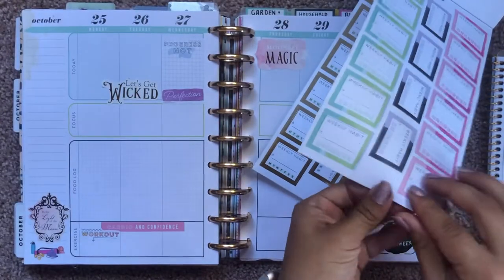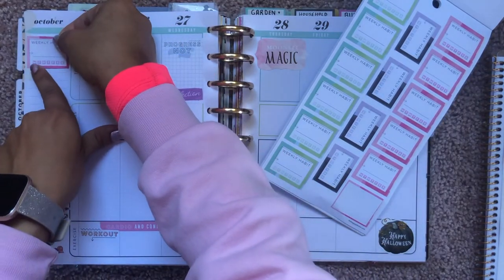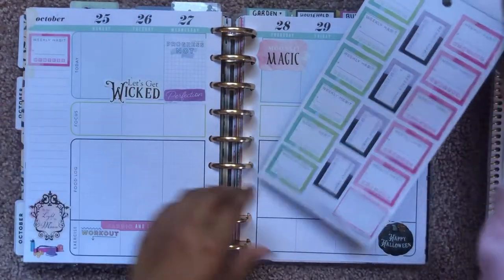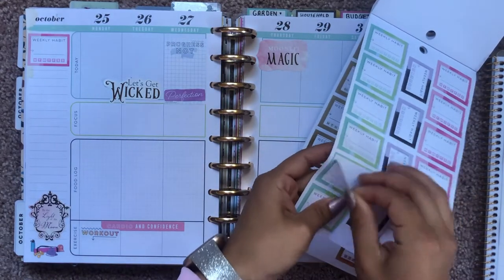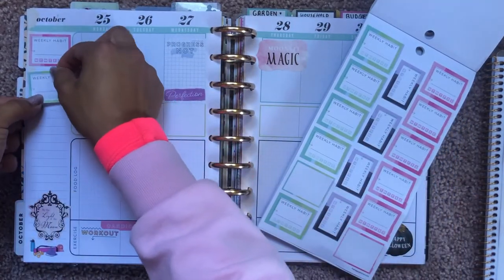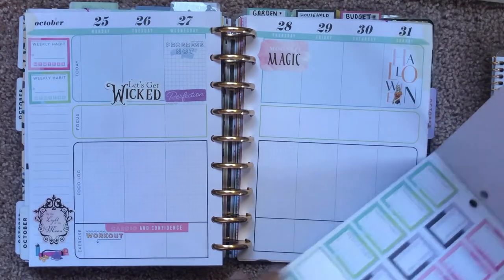I'm gonna grab one of these weekly habit stickers. This is gonna be for my steps, my 10k steps, and also I'm gonna grab another one for my water intake. So I try to drink 2 liters of water a day, so I'm gonna write those there.